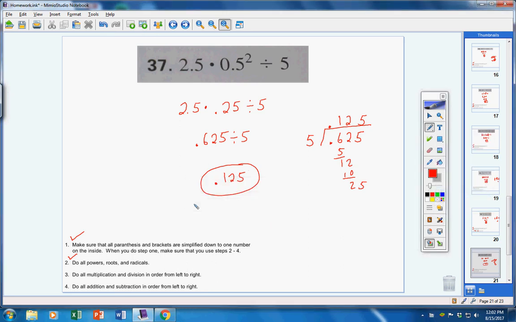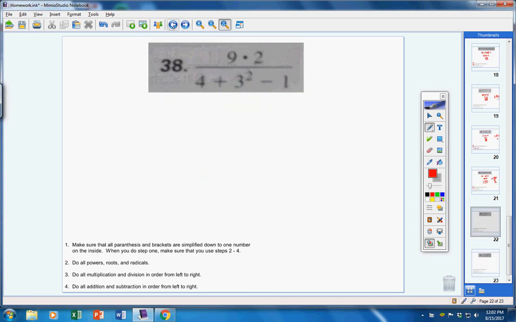Okay, students, now the last two problems, 38 and 39, are a little more different, okay? They're called complex fractions. Well, actually, a complex fraction technically is a fraction within a fraction. But what we have here are fractions that can be simplified up top in the numerator and also down here in the denominator, okay? By the way, if you struggle with remembering numerator and denominator, just remember down at the bottom, going down below, denominator, think of the letter D. Down is denominator, okay?